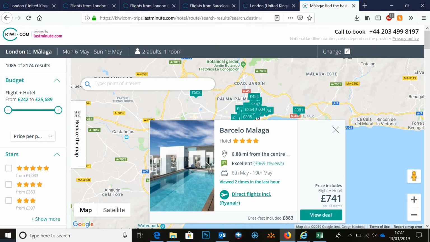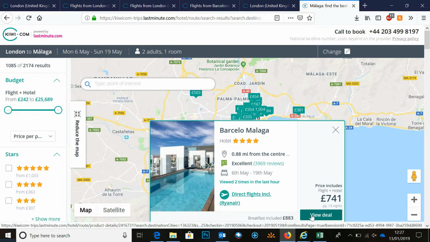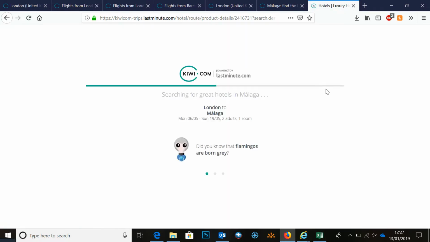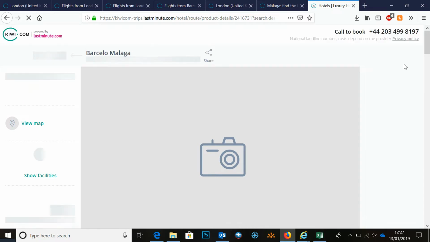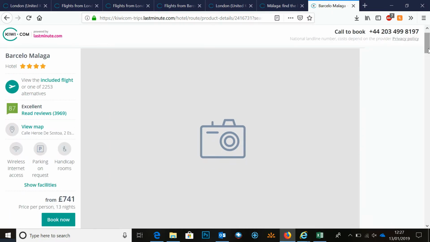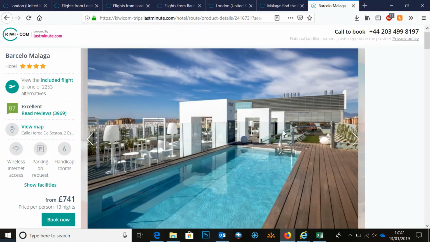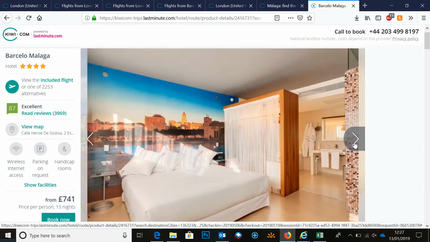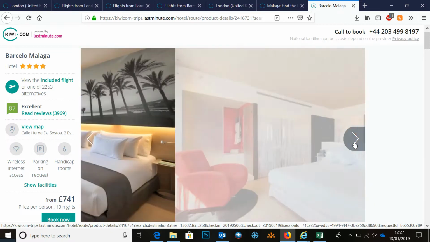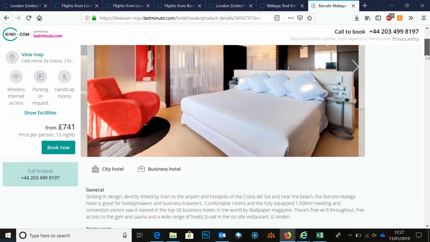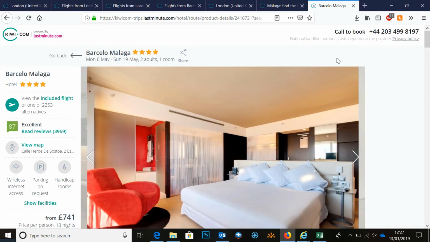But yeah, there's also this holidays function. We'll just do a quick example for Barcelona Malaga, which is a hotel I have been to, and they're charging £741 per person, which is okay. But I'm just saying, I've never used that feature before, but oh, that's new. I have explored that whole hotel and I don't remember that. So yeah, I really don't recommend using the hotel feature that much. I really do recommend the Barcelo hotels. They really are luxurious and they're worth it. But yeah, let's move on to the hotels actually.